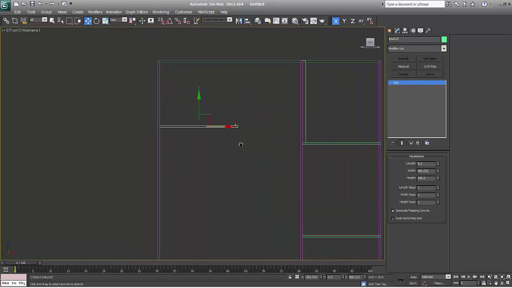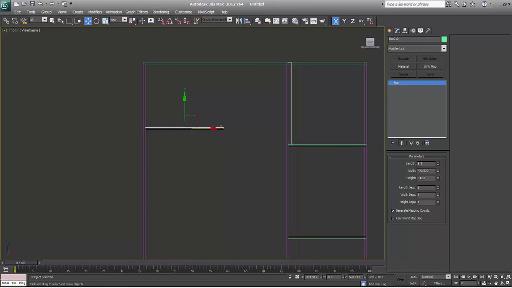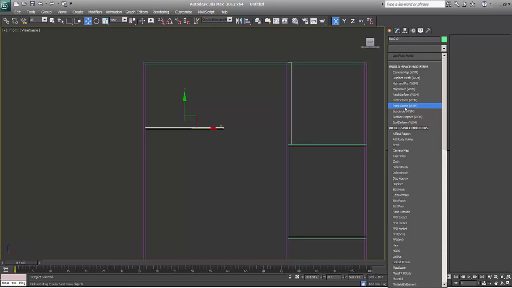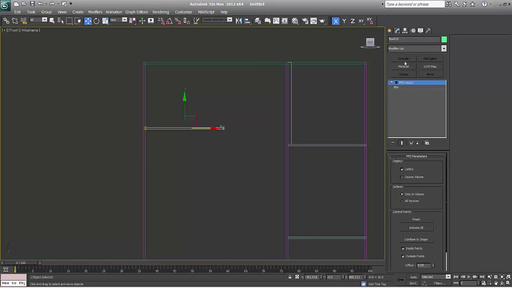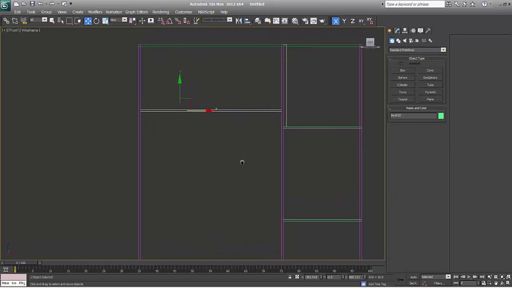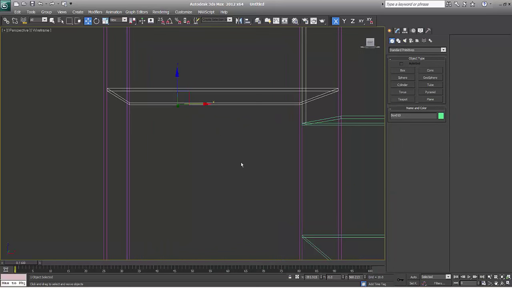In this case, what I'll recommend is don't adjust the width from here, because it will take a lot of time. If I increase this one, I have to adjust from both sides, and it will consume too much time. So I'll go to the modifier list and say FFD. It's very simple. I'll go to FFD, select control points, grab this control point, and make this very easily. This is the perfect way, and we can do it very fast.